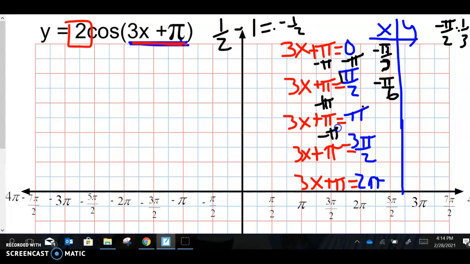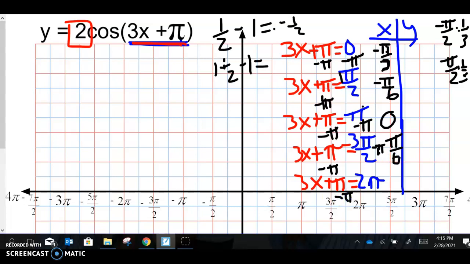Here I'm going to subtract pi. Well, this is a nice one. Pi minus pi is 0. 0 divided by 3 is still 0. I'm going to subtract pi from 3 pi over 2. That means I'm subtracting 1 pi from 1½ pi. Well, 1½ minus 1 is a half. So that's pi over 2, right? A half pi is pi over 2. And then I'm dividing that by 3, or in other words, multiplying it by a third. That gives me pi over 6. Now I'm going to take 2 pi minus pi. Well, that's just pi, and then divide by 3. I get pi over 3.